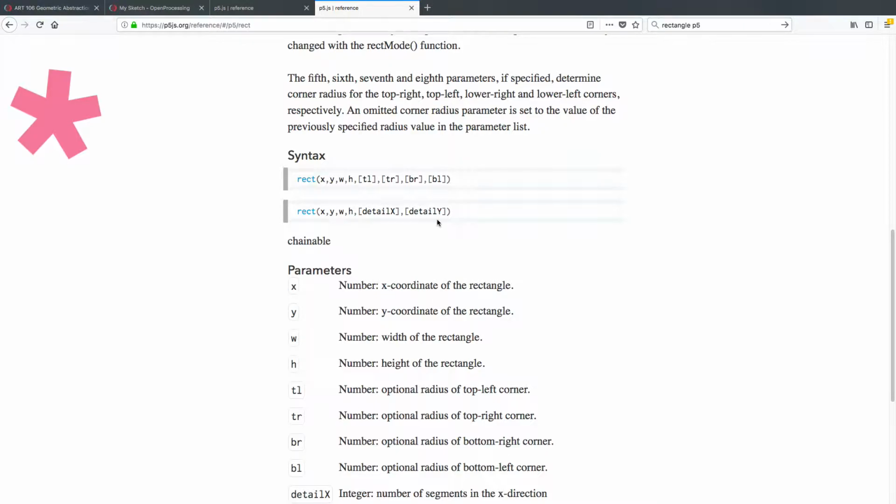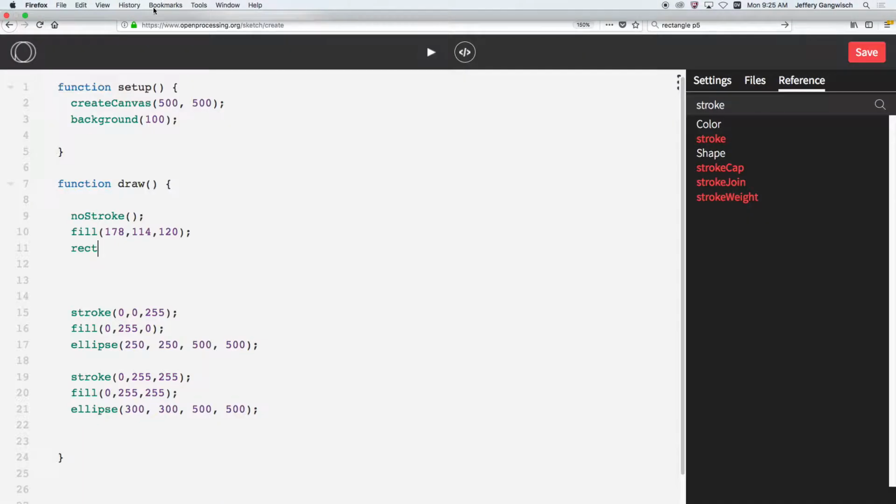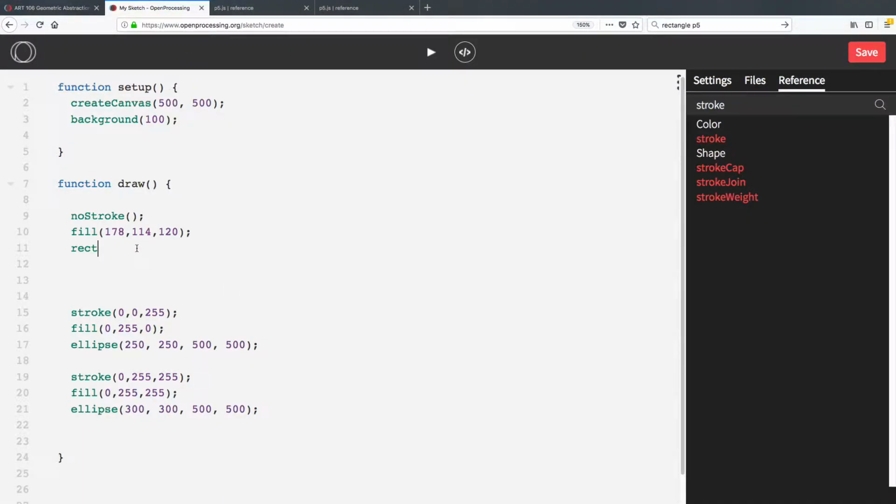I don't want it to have curved corners. So, rectangle x: I want to start at the top left. The top left of my canvas is 0, 0. So, 0, 0. And then my canvas size is 500 by 500. I want it to take up the entire canvas, so the width and height are 500 pixels and 500 pixels.